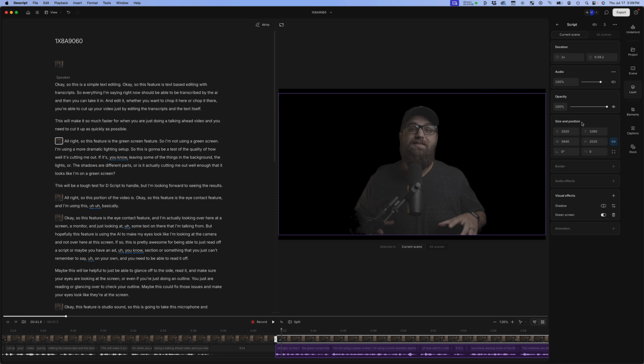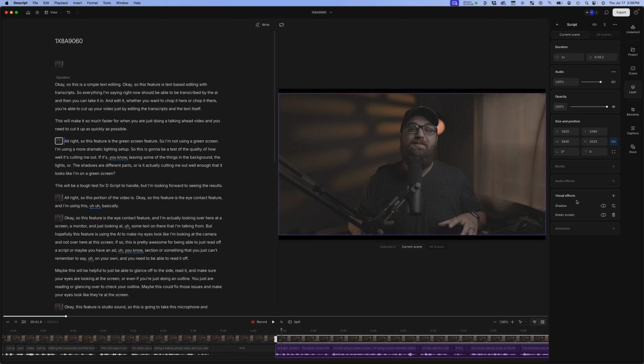And so then there's some fine tuning here, and when I shot this, I purposely shot it in a way that would be kind of difficult. So you can add borders to the green screen. You can add shadow effects or things like that. I'm going to try to look around. Like I said, this is the first time I'm in Descript, so I want to see how intuitive it is. And I'm looking around to see if there's a way to adjust any of the settings from the green screen effect. It doesn't seem to have any settings on whether or not I can edit the green screen effect itself.